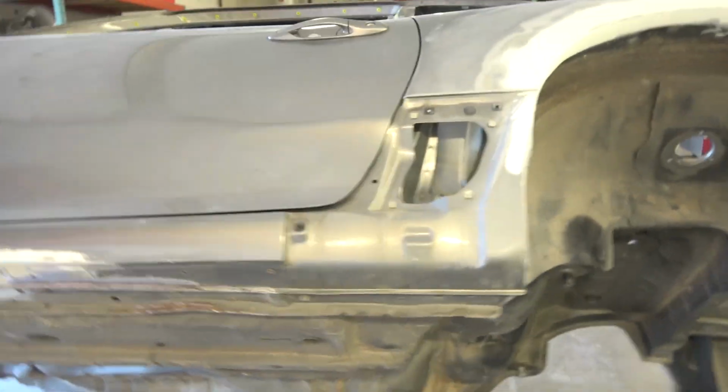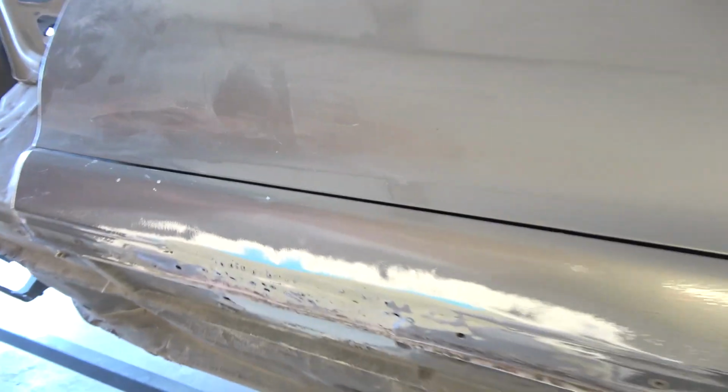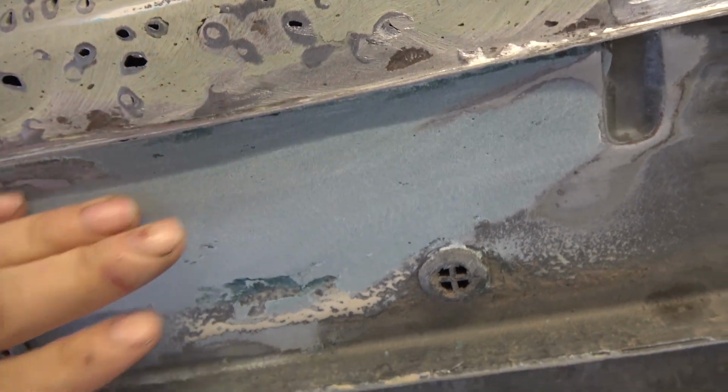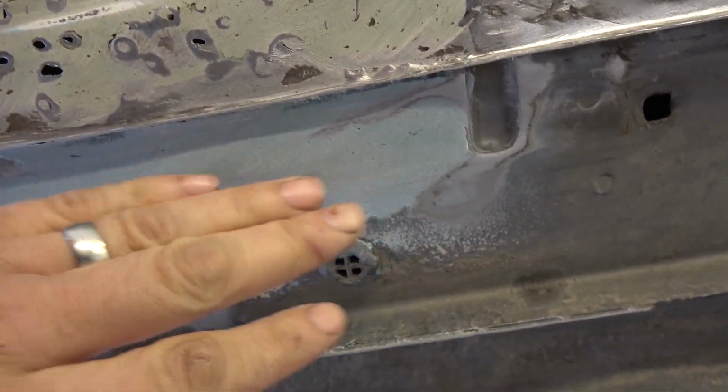As I said in the video back at the shop, when I was coming out to Paintworks, I told you that I was going to come out here and help and be here for the process. And I told you that Derek and Ryan are impatient and they were going to work on the car without me. I was almost willing to put money on it. So we just got out to the shop here, and sure enough, they've got this done. They smoothed out underneath here. This is where we bent this out. They smoothed all this out and they bent this back out.